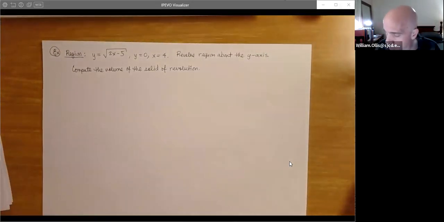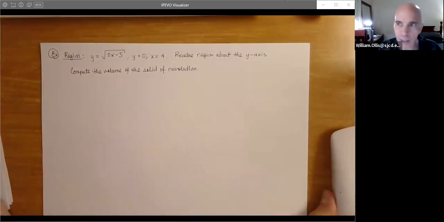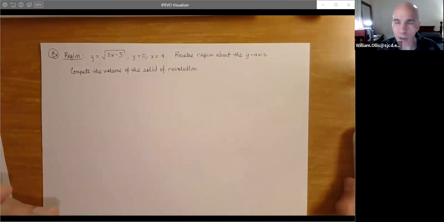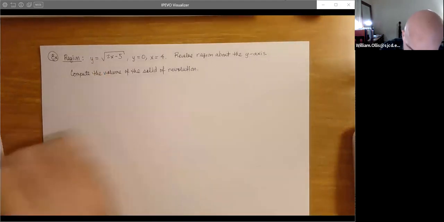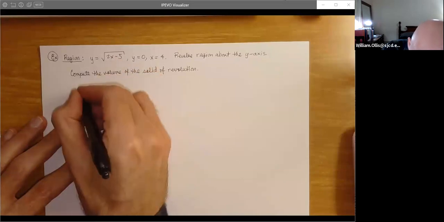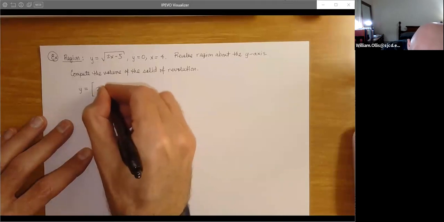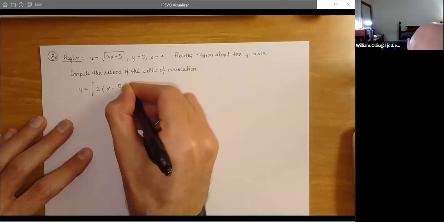So what we want to do, again, just like we were doing an area problem like we did with the disk method, we want to see what we have, and then we can write in the distance to the axis of revolution and make sure we have all of our variables correct, at least for the independent variable that we want to use. Now, first, what we can see is, let's look at this radical here. Let's go ahead and factor it a little bit. Let's factor the 2. So when we factor the 2, we get the x minus 5/2.